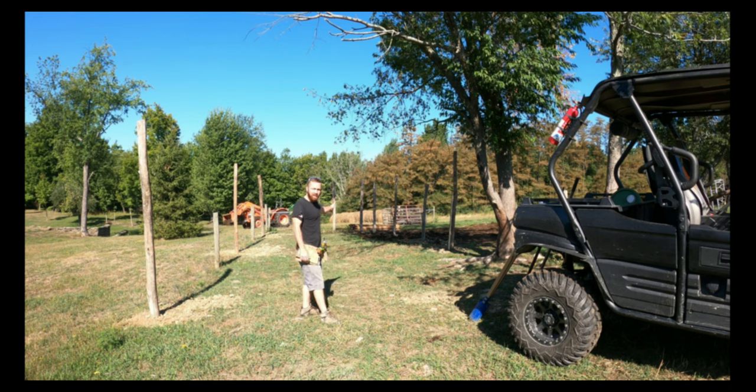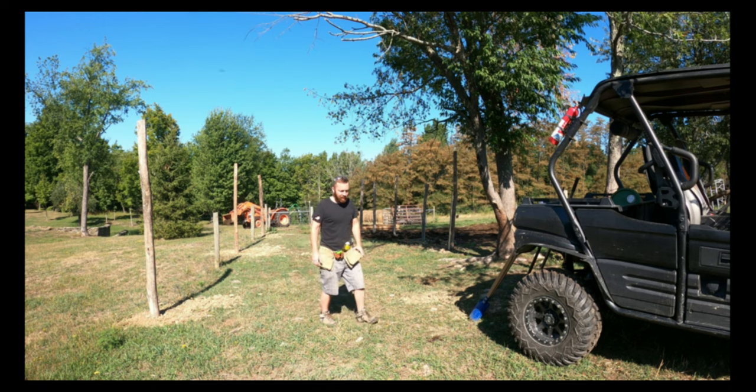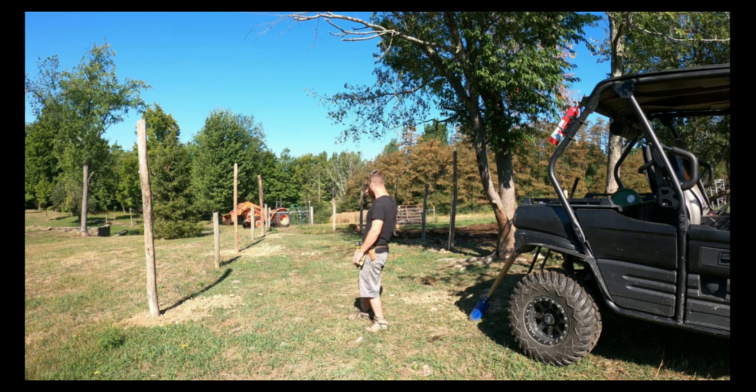My friend Kevin donated all these locust posts from some pasture that he ripped out. So thank you, Kevin. I appreciate that. That saved me a lot of time and effort cutting some of my own locust.